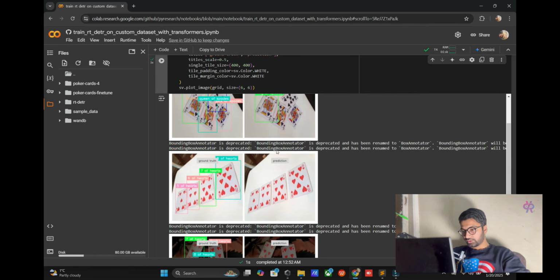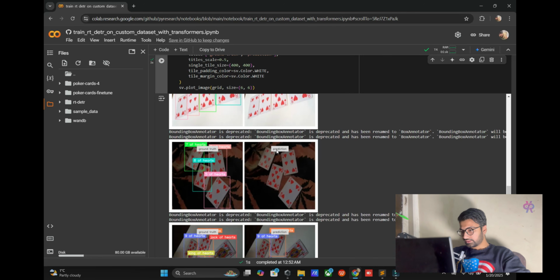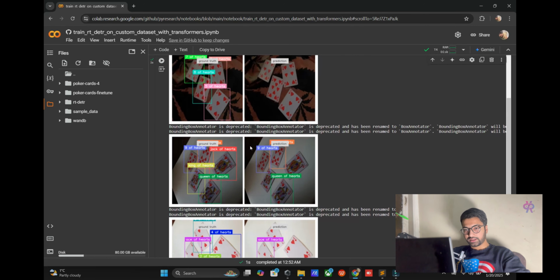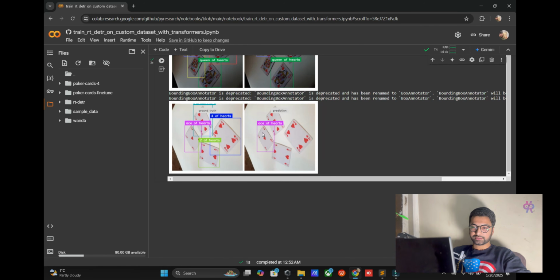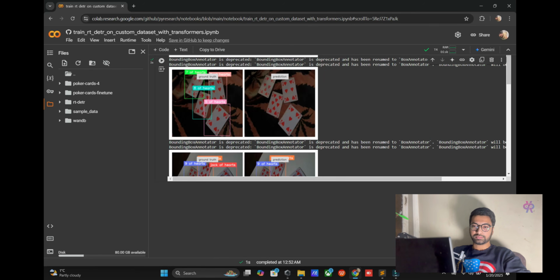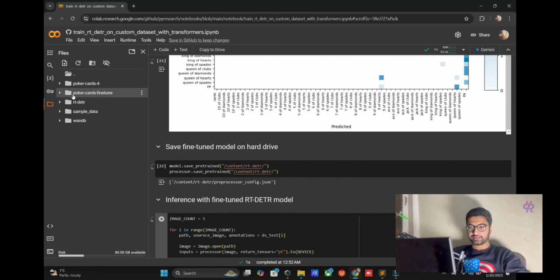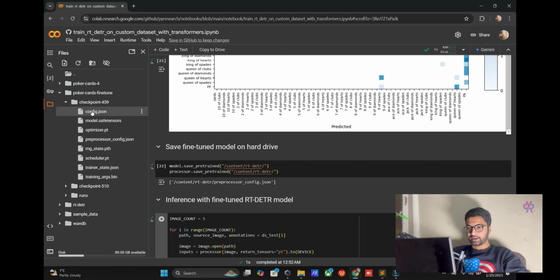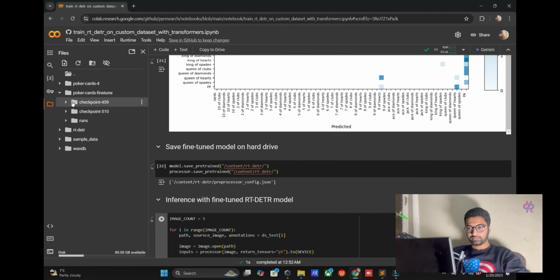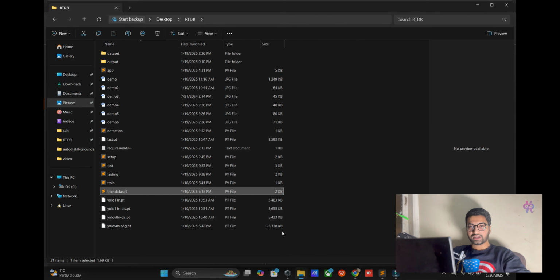Okay, so let's start on the laptop side. In front of you, you can see this one. Okay, you download all files in the same folder, and I am going to my desktop and the RT-DETR folder.